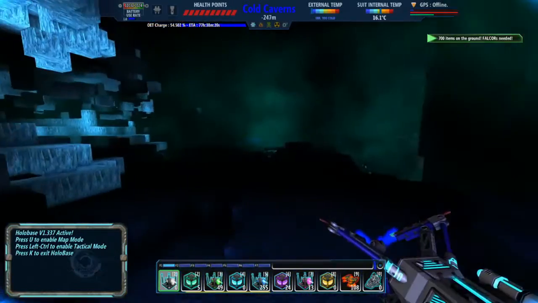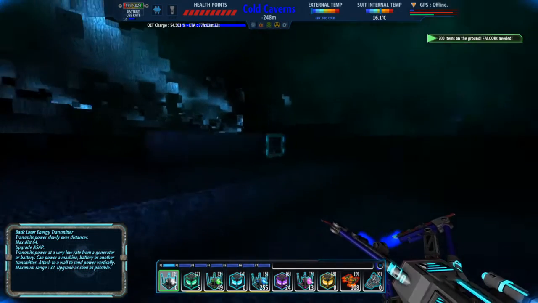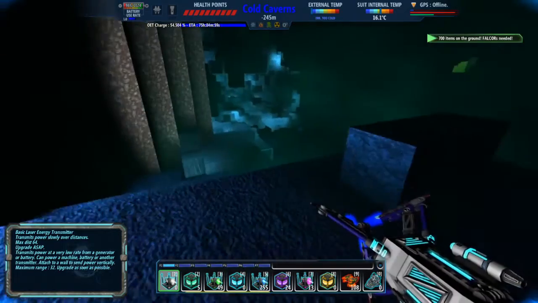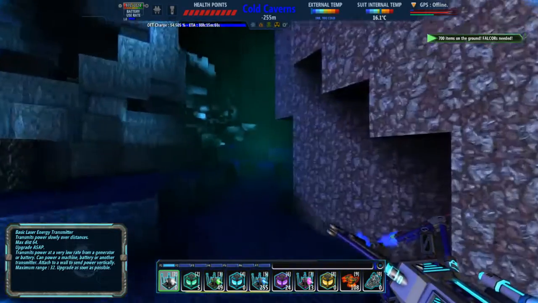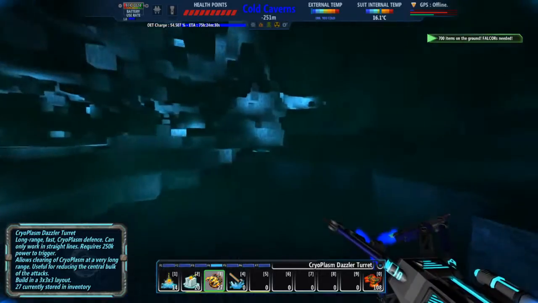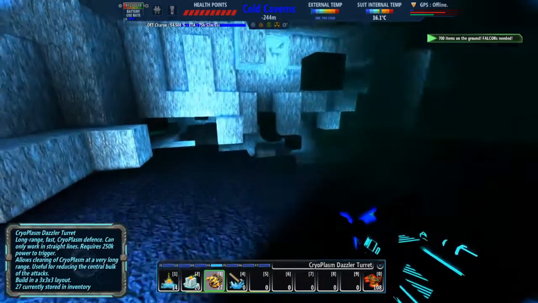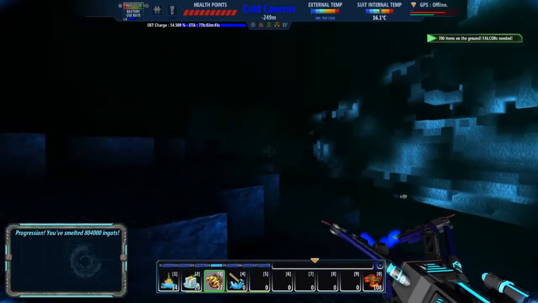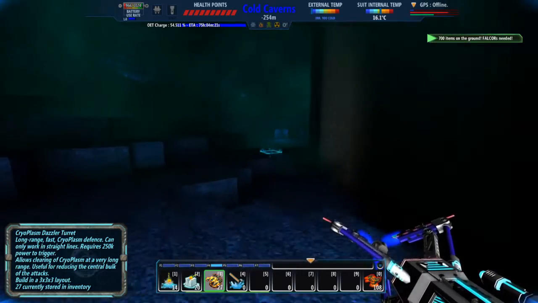And this one looks like a... oh, there! Right there! That was a cryobot walking around, if you all couldn't see. Man, this one is massive. It's going to be a pain to get rid of this one. Unless the Dazzler turret will be able to do something for me. Fast cryoplasm defense can only work in straight lines. 250,000 power to trigger. Last current, very long range. Okay, so this has a pretty large weakness where it can only clear in straight lines.